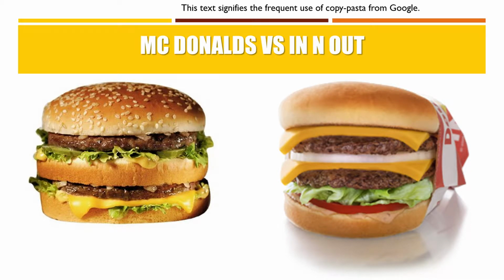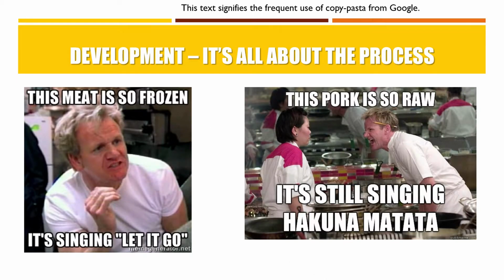This is because McDonald's prepares their burgers differently from how In-N-Out prepares their burgers. So what we see here is, it's not the idea or the components that make the burger, but rather how we use those ideas and components to make the burger. It's the process that matters. And similarly, as engineers, our effectiveness and quality is going to come from how we prepare our products. That's what the engineering design process is for.